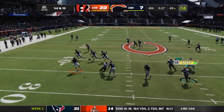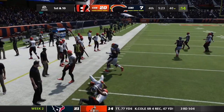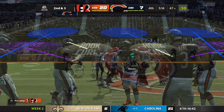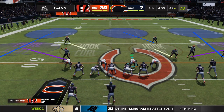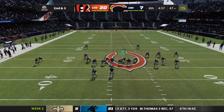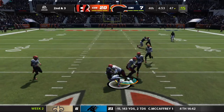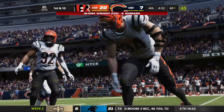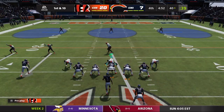They'll look to throw now on 1st down. They'll set up the screen to Montgomery. And they'll get to him after a gain of 7 to the 47. 2nd and 3. And he's got it. Got his man on the end route. Complete. And he's got another 1st down as the tackle's going to be made at the Bengals 40.